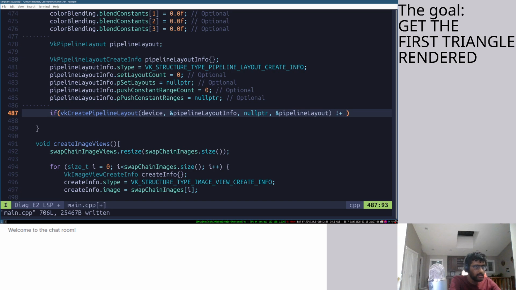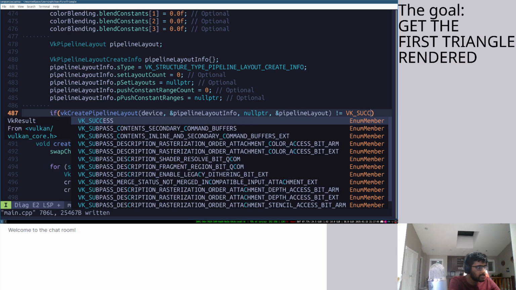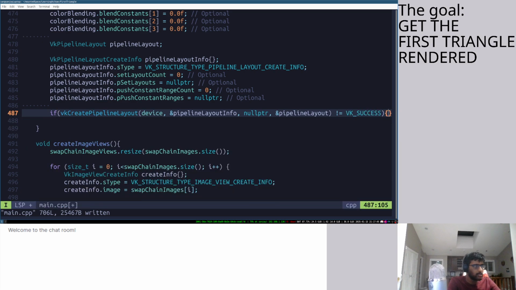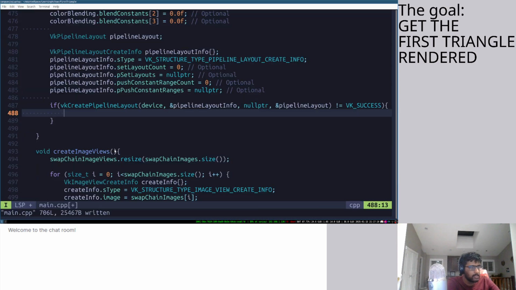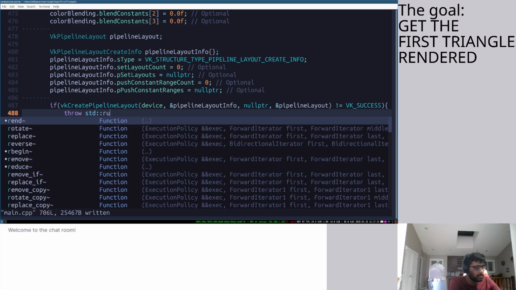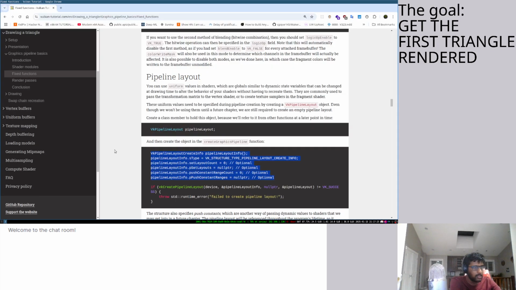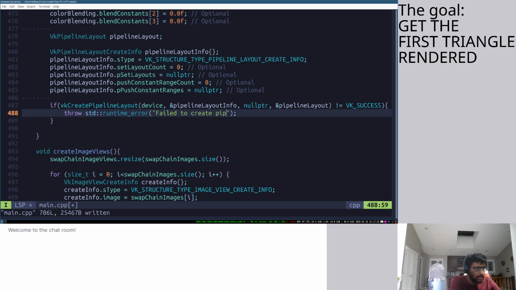And if this is not equal to VK_SUCCESS, then we throw a standard runtime error: failed to create pipeline layout.